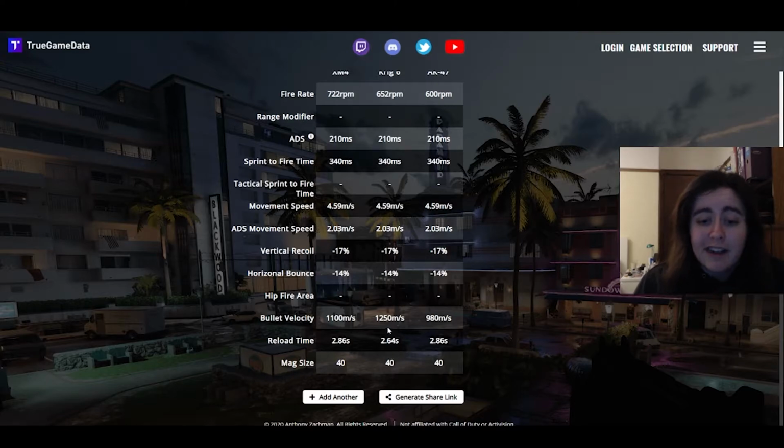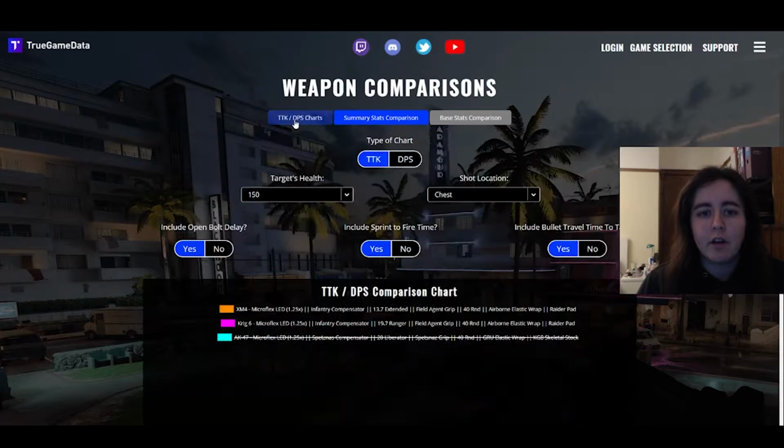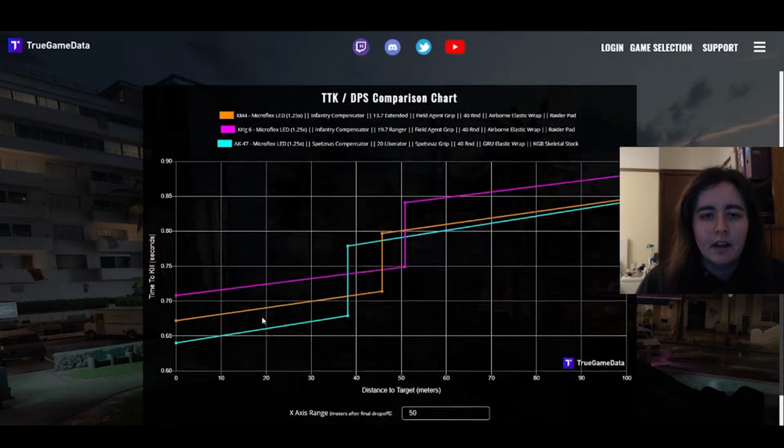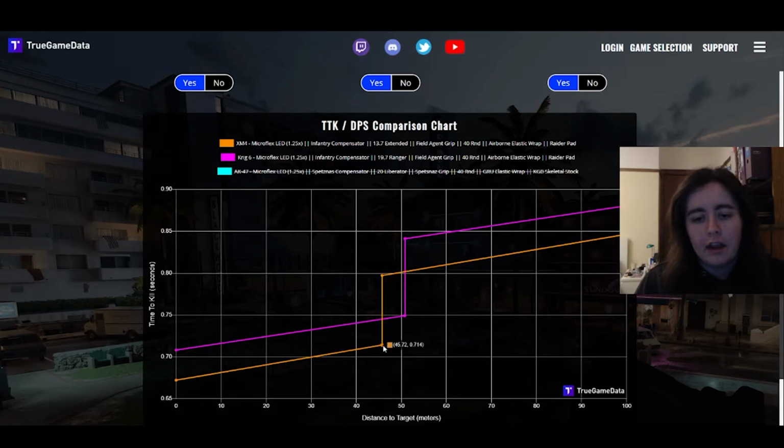Krig reloads faster, but for the majority of situations, the XM4 is going to do really well. The only time where maybe you want to be running it is if, say, a map like Checkmate, those longer lines of sight, a Krig's going to do really well on there, of course it is, and a Krig still shreds, don't get me wrong, like, a Krig's still a really good gun.